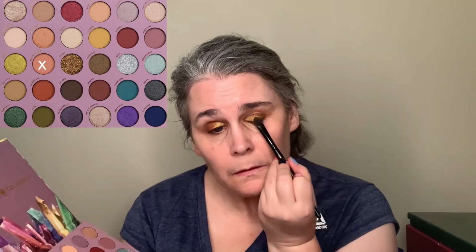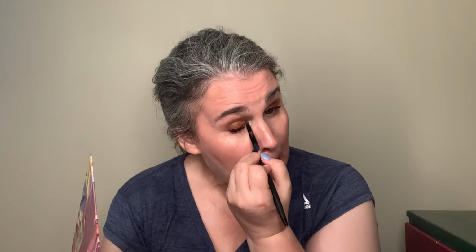Then I took You're a Gem, that beautiful burnt terracotta, and placed it between Jade and Peridot just to give a bridge between that olive green matte shade and that beautiful bright chartreuse. For my inner corner, I took the shade Diamond, which is described as an icy champagne with blue reflect, and then took Carnelian and dusted it on my lower lash line.